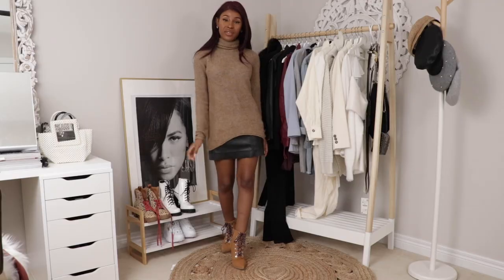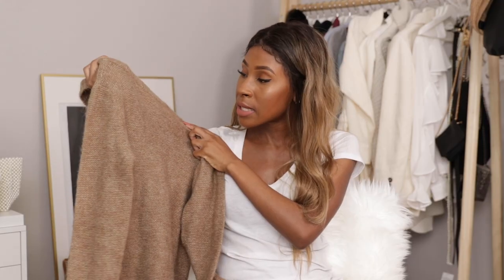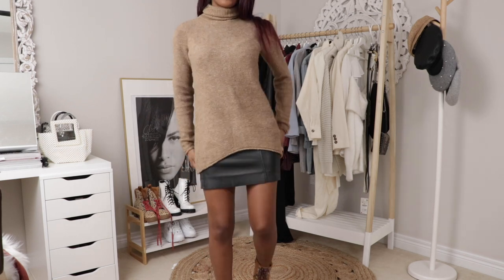For the third outfit, I purchased this turtleneck. It's kind of like a wool material, but it's not fully wool because wool tends to be much rougher in texture. This one is super lightweight and soft. The best part about this turtleneck is the split in the back — it's super cute. I love pairing it up with a leather skirt and heels; it's a great way to prevent the cold from hitting your neck. Unfortunately, the skirt you see in the video is not from Abercrombie — I did order one, but I got a notification it was out of stock. I'll link the skirt below so you can check if your size is available.